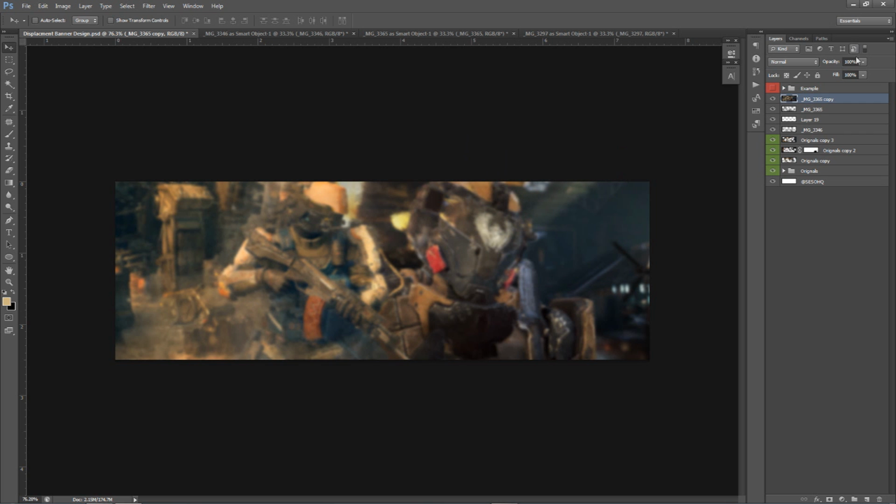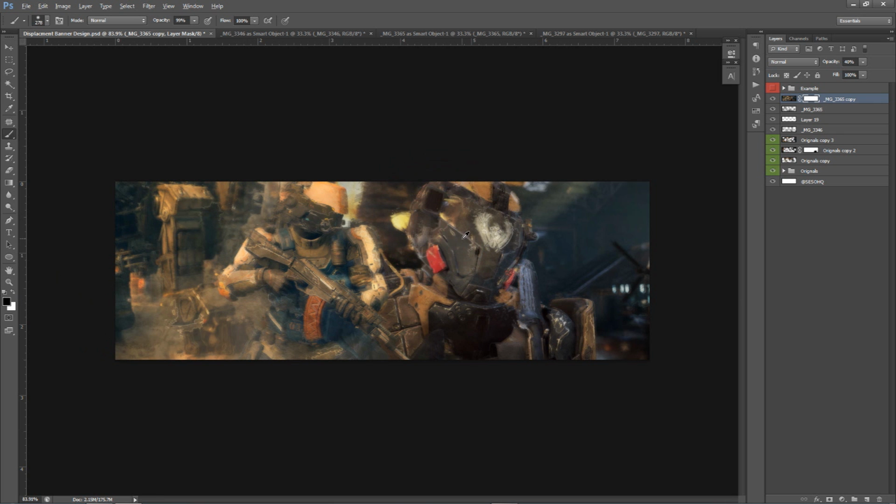Press OK. I'm going to lower my opacity to maybe about 35, maybe like 40, right? A little bit of blur going on here. So I'm going to take my eraser, or if you want to use, like I said, the little masking tool here, and use a black and white brush. So black would be erase. If I press white, it'll put it back. You can see that it went away and I can bring it back.